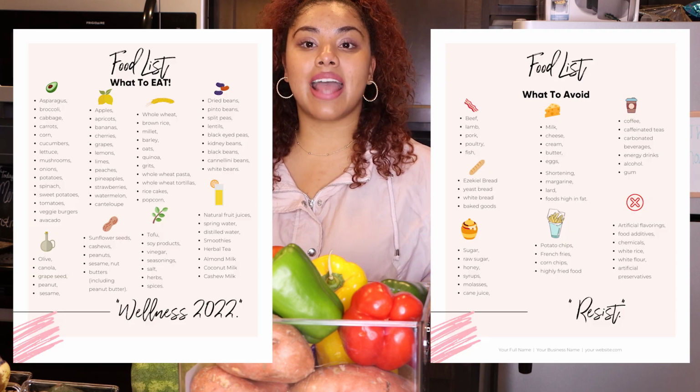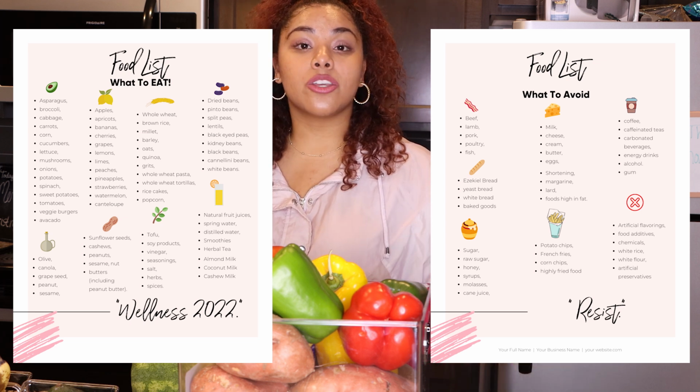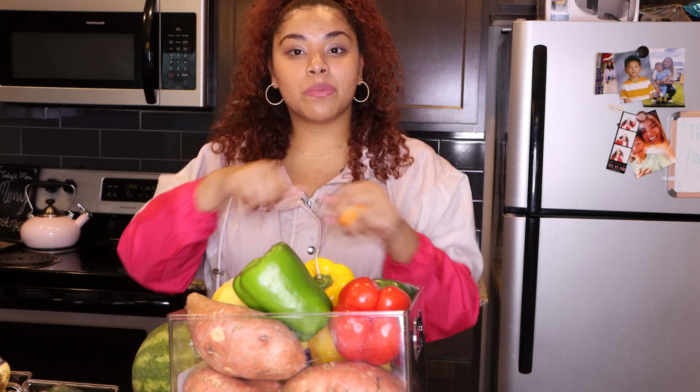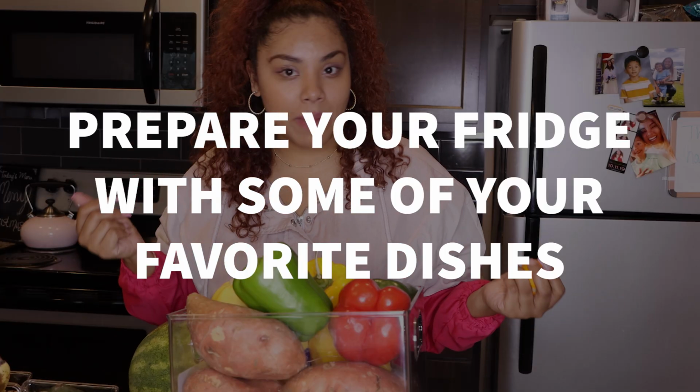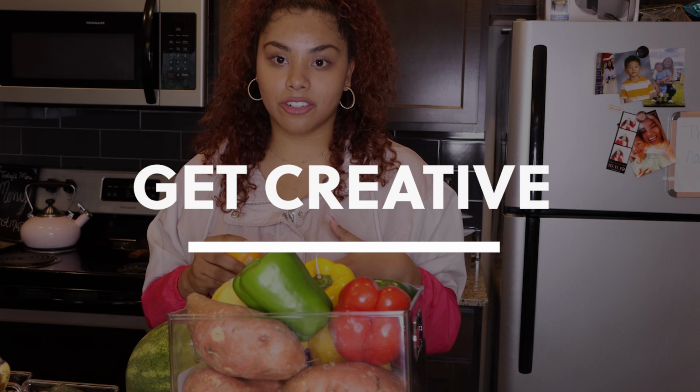In our fasting guide, I actually have a list of things you can eat and then a list of things you want to stay away from, right? So you want to go through your list and see, I love sweet potatoes. So let's make sure I always have one sweet potato baked and ready to go. In case I get really hungry one day, I can just pull the sweet potato out, warm it up, eat that bad boy, and we're good to go, right? So that can be a great way you can adjust and prepare your life and your fridge for this fast.